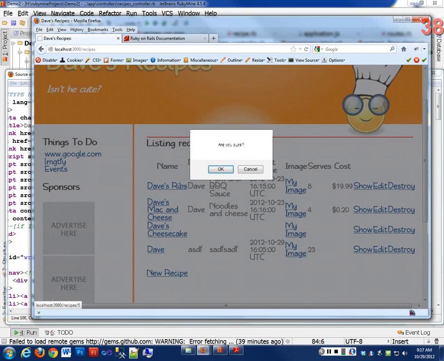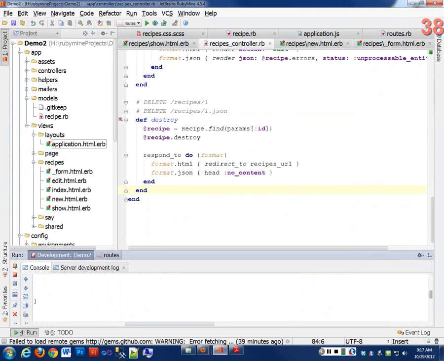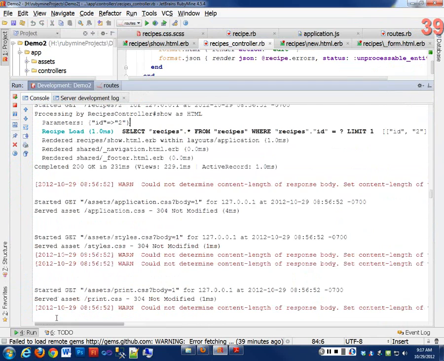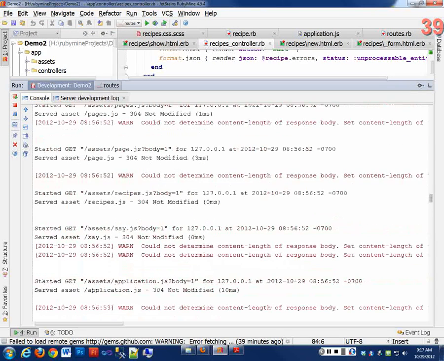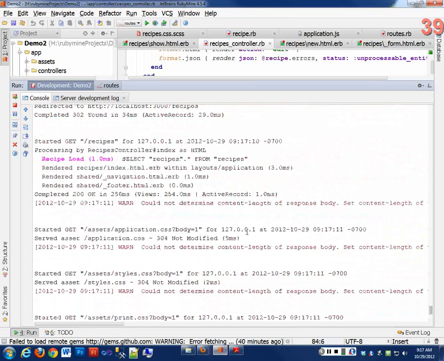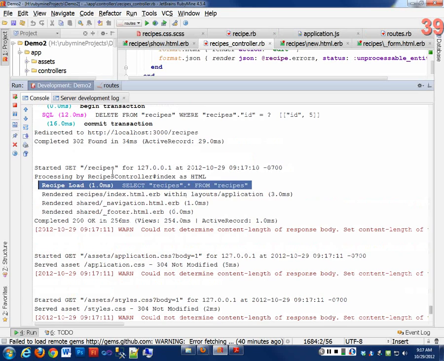So if I hit destroy, it's going to actually go out and call that method. And let's look at my code here, my log file. And see, go backwards until I see it. Okay, so it found the recipe and got the recipe that I want, and then it's going to do a destroy on the database.